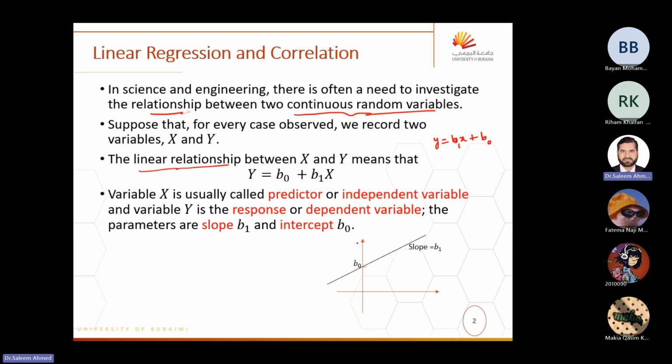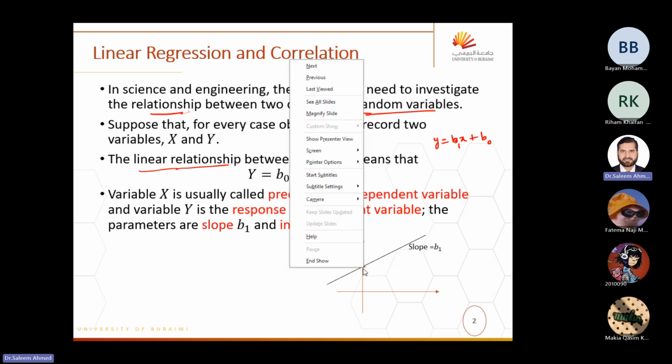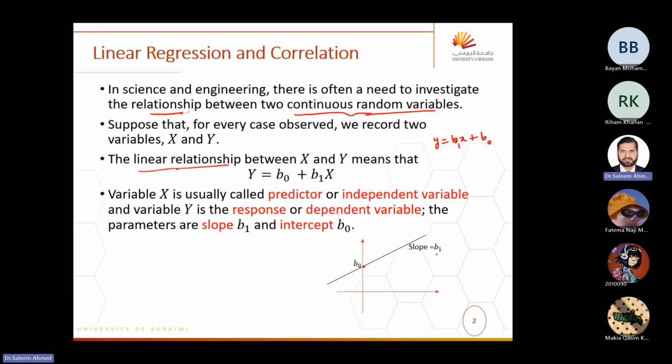So basically, b naught is the y-intercept, right? And b1 is the slope. You know that the coefficient of x is the slope of the line. So if slope is 0, this is the line here. If b1 is 0, right? If b1 is positive, it will go up, and if b1 is negative, it will come down, right? For negative. So b1 gives you the slope. All start from b naught. If I change b naught, it will just start from here, start from here. It just gives you a starting point on y-axis.